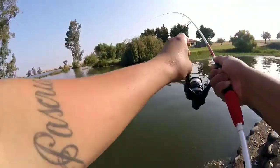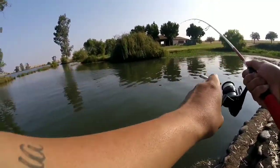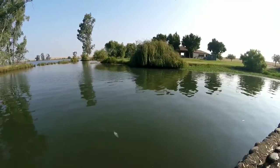Got a fish on, guys. We got one on. Let's see what it is. Another shiner.